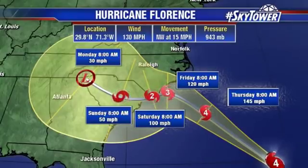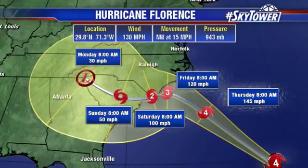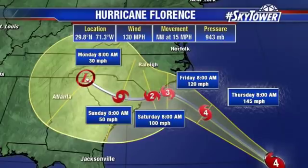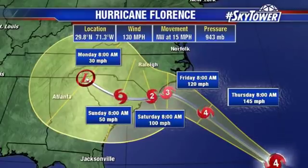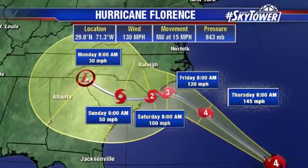Now remember yesterday we were seeing all along the Carolina coastline — even though it was starting to look more and more like this would be a landfall across North Carolina — all along the Carolina coastline was still in that cone. You have to watch the entire area because you quite likely will see some shifts here and there. That's exactly what we're seeing, that shift down to the south. The problem with this is it stays out over water, which keeps that intensity going, and also spreads the problem over a larger area.